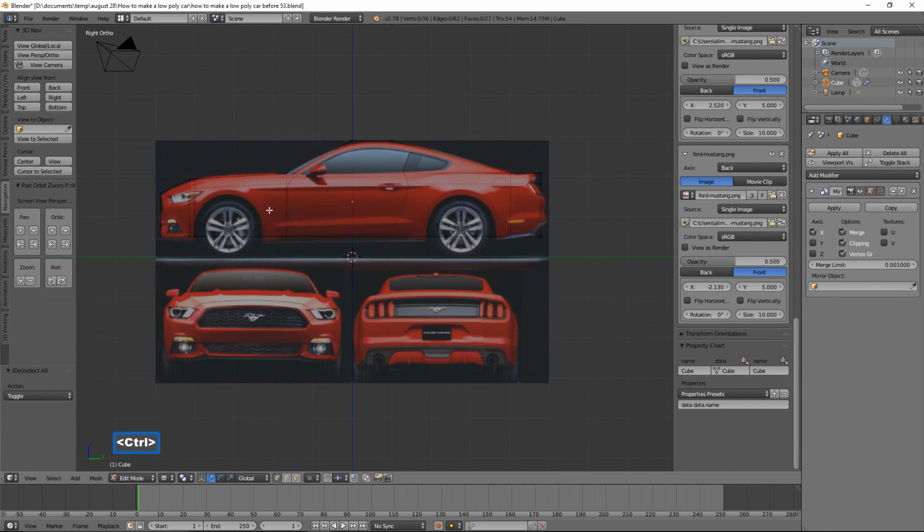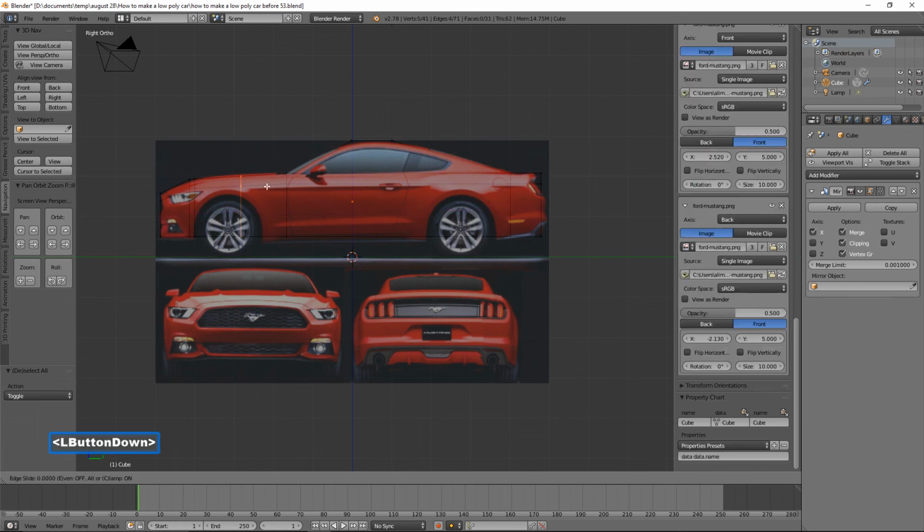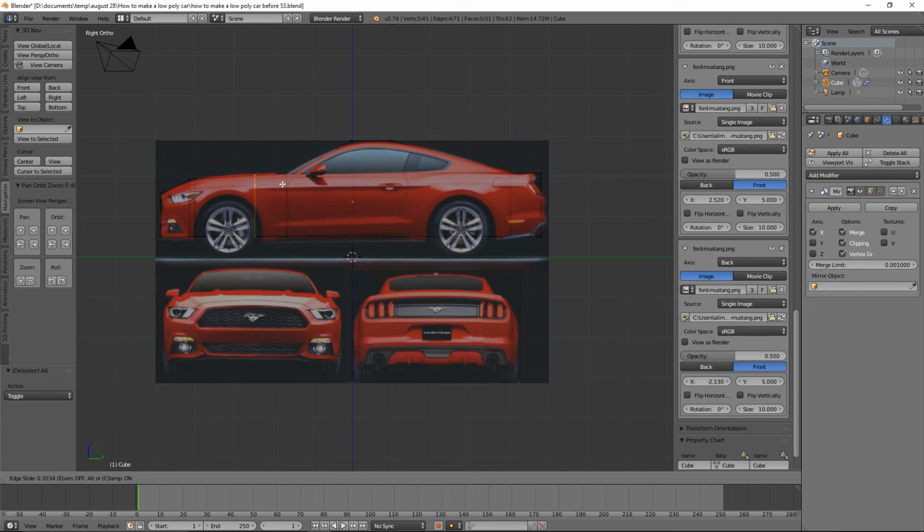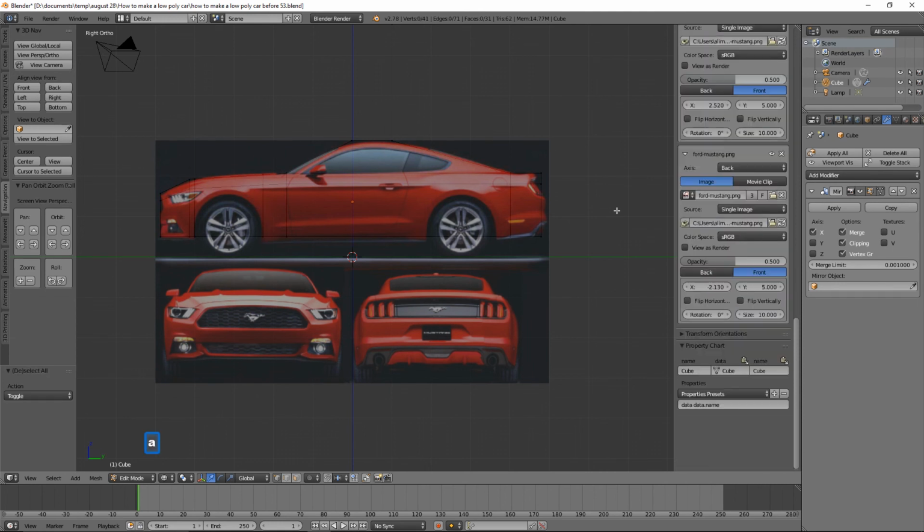I'm going to hover here, hold control. While holding control, press R. I have that loop cut preview going horizontal. And I don't want it going horizontal. I want it going vertical. So I'm going to move it up. I'm going to left click once. Because I left click once, I can move this loop cut. So I'm going to move it to here. I'm then going to left click a second time to lock that in. I'm then going to press A to deselect.